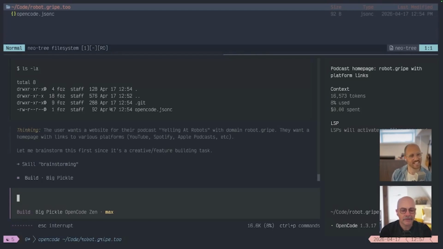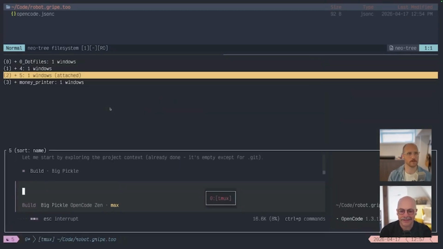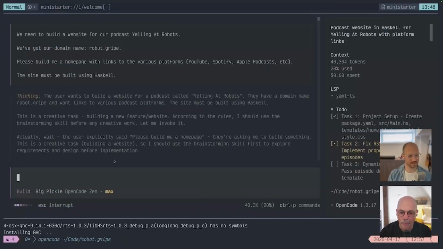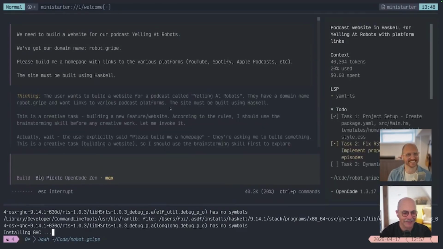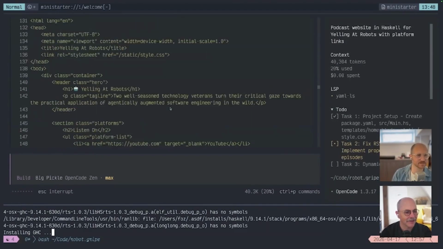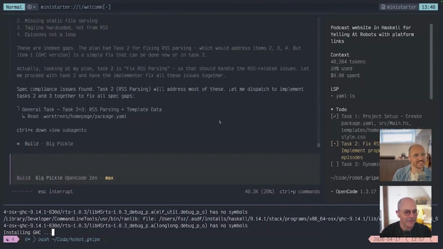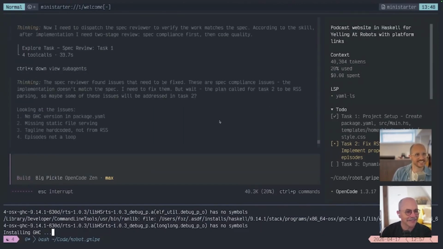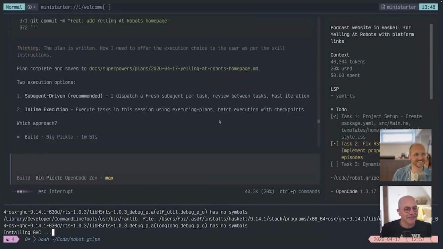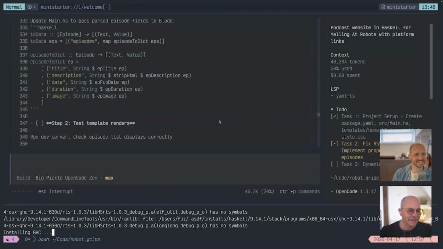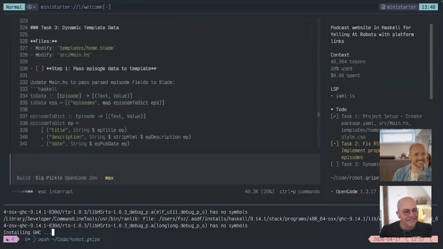Can we pop back over to the other window? I want to see if Haskell's done installing. Nope. By the way, I think this might be bringing Big Pickle down to its knees. It's been really churning hard. Anyways, where's Big Pickle, here we go. Right, it's outputting Haskell. I see Haskell code. There are gaps. Scroll up. I want to see there's some gaps between the Haskell version and poor Big Pickle. Oh, there it is. Yes.